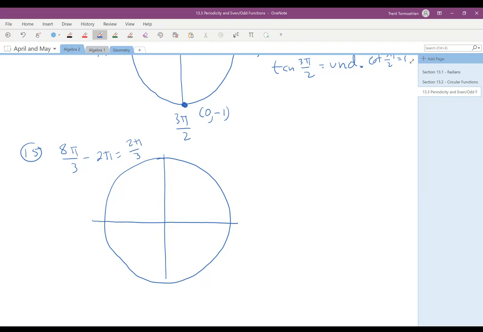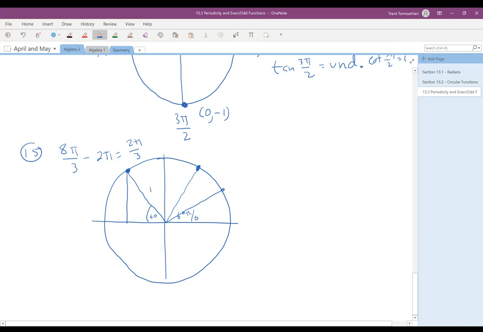So if we remember when we talked about pi over 3, pi over 6, that's what that angle is. It is 1/12 of the circle, right? So pi over 3 is 1/6 of the circle. And so if I need 2 pi's over 3, it's going to be right here. And so remember, pi over 3 is 60 degrees. And so this is another 60. And so we get a 30, 60, 90 triangle with that being 60 there.